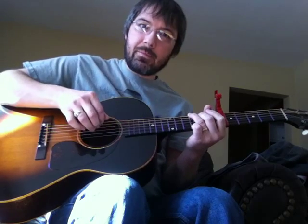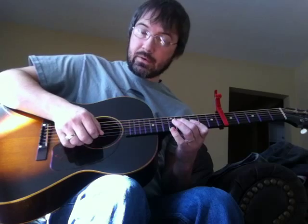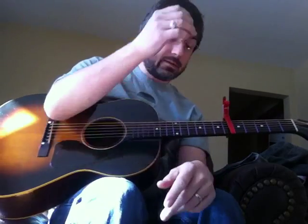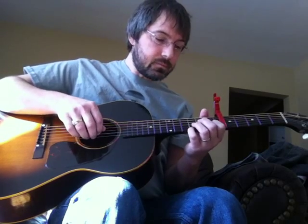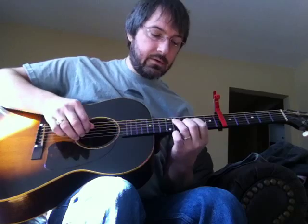Switching from finger-picking style to something that's more of a plectrum style without the hybrid finger-picking limitation is really helpful, because when you pick hybrid and you're holding a plectrum, you've only got two fingers to drop into your finger style, so you're really limited in what you can do switching mid-stream. I'm not saying I'm the greatest finger picker alive — I have a lot to learn — but these are some things that beginners can work on. A lot of people ask me about this so I thought I'd make a quick video and demonstrate some of these things you can do to improve your finger picking. Have fun with it, good luck!